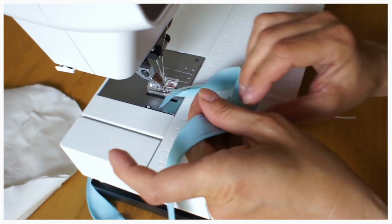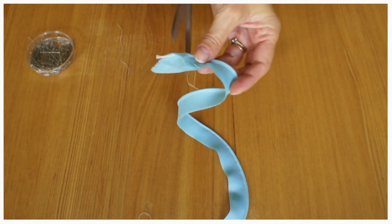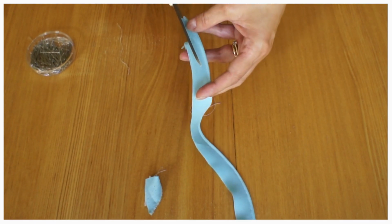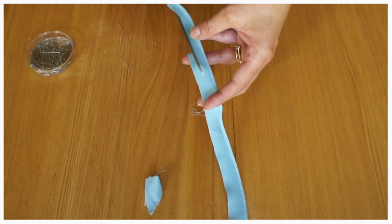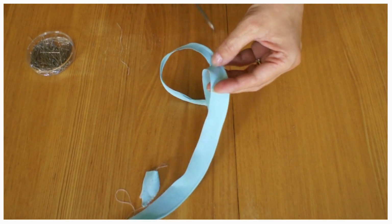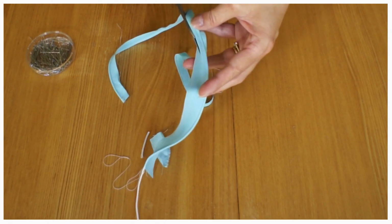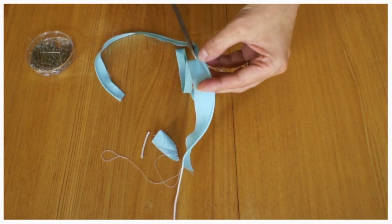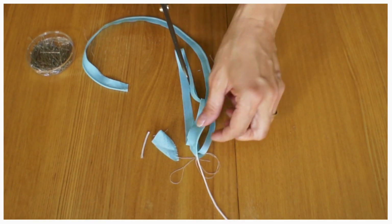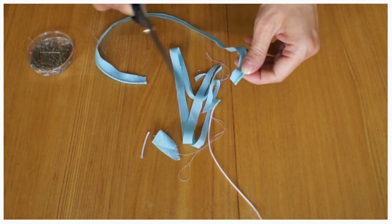Then you want to cut back the piping. In my case, I always prefer to make the bias binding wider than I need to have it. So this is cut 3 centimeters. And then when it's folded over, I've got quite a lot that I can still cut off. And I'm aiming for a centimeter seam allowance. If it's a little bit more or less, it doesn't really matter too much. Is the hem 1 millimeter longer or 2 millimeters shorter? It doesn't really matter. It'll look fairly much the same.